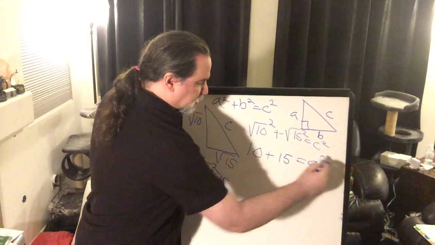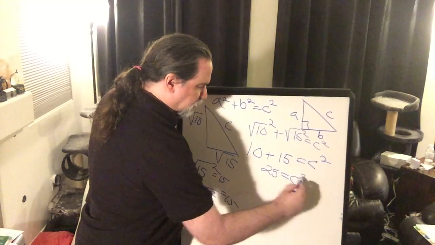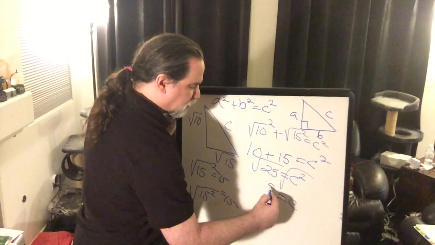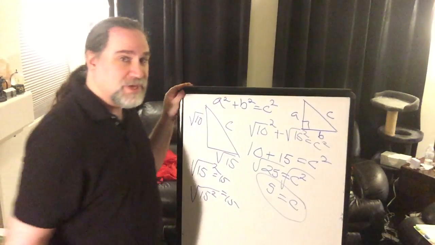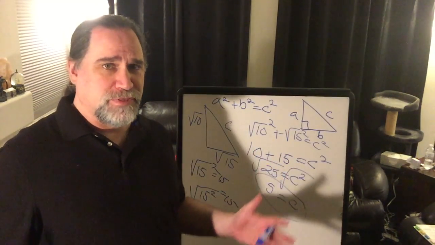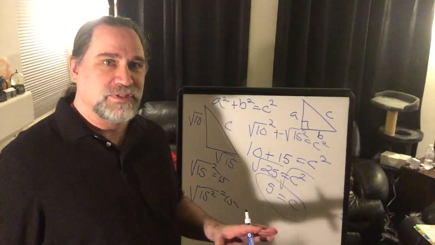And now we're going to get c squared. So we add these up. Hey, look, that should look familiar. That should look like one of our perfect squares we talked about. And that's why I said I knew I was making this easy on myself. Because I didn't have to go, well, what's my answer? Square root of 13? No, it's square root of 25, which I can do, which is a perfect 5.